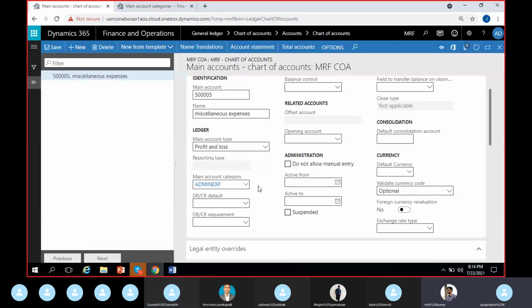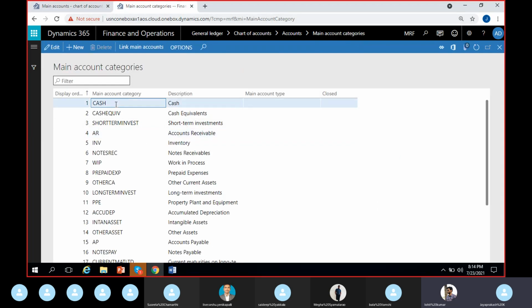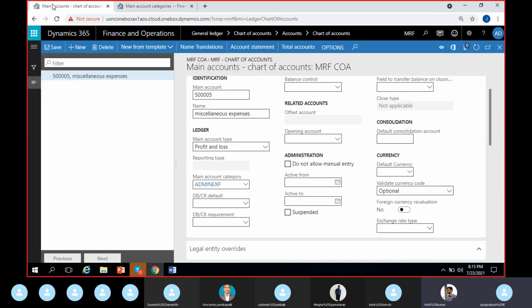Sorry for that. I don't know where the problem is, but still I'm trying. I'll explain, no problem. So main account category is like you can group a few. See, I have some categories here as cash, cash equivalents and inventory, something like that. If there were some 10 main accounts which are related to my inventory, that I have created here, for all those 10 main accounts, I'll give this category as inventory.